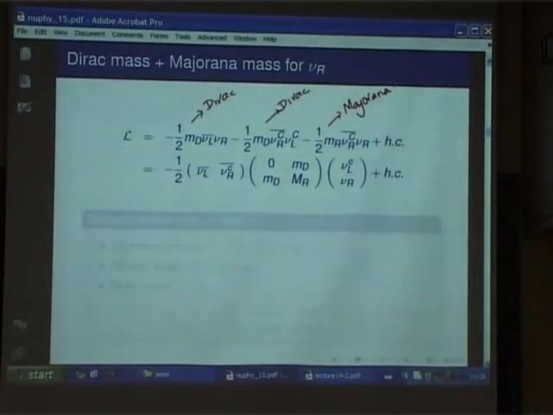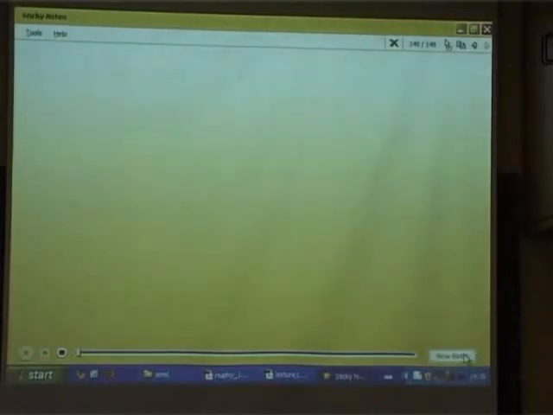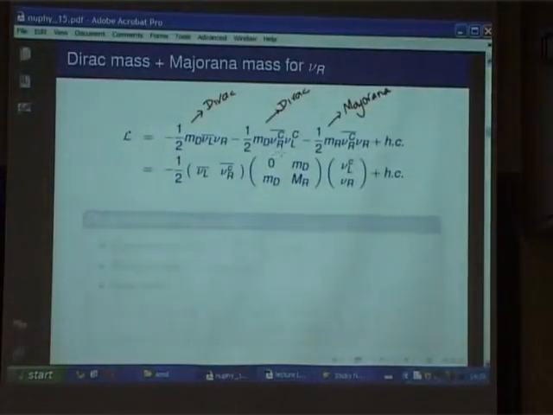Second term. Let's try to see whether. So what is the Dirac mass term? The Dirac mass term is, so I'll just write M D nu L bar nu r minus. Now let's try to see, and let me write a term that I have here, and then let's see how. I have written this term as nu r c bar nu l c. So let's see what that term actually is.